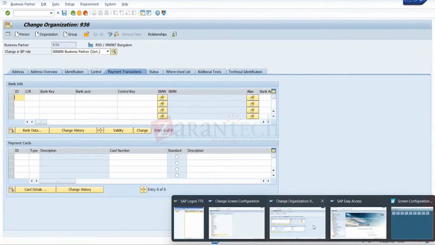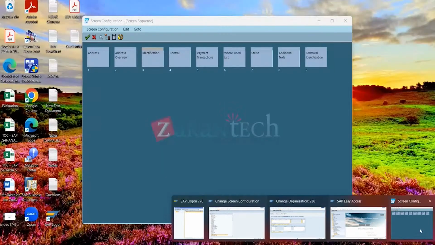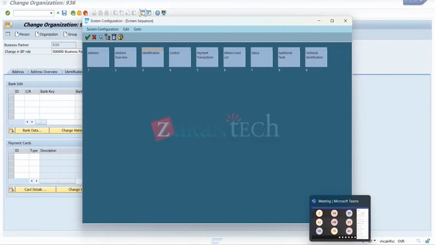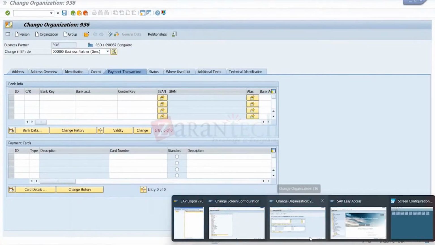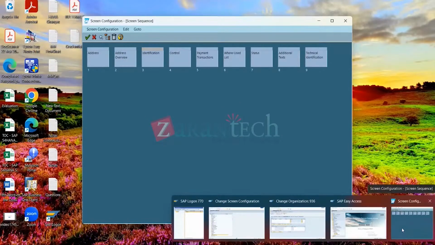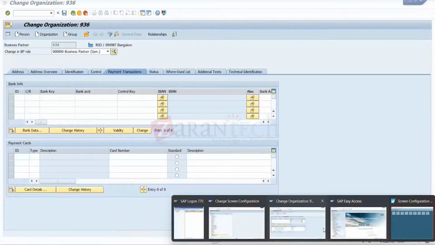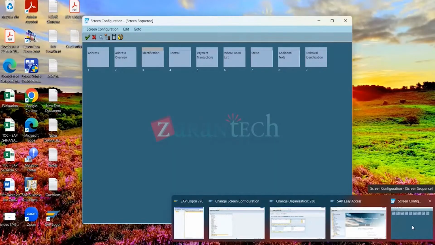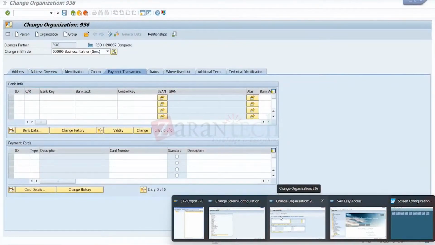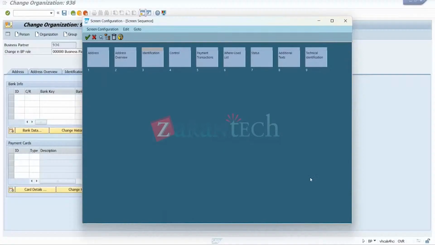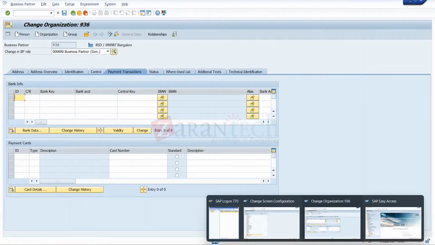Now what you have made is where used list coming before status. So status, where used list here now. Yeah, so now change to status coming after where used list. Okay, so status coming after where used list.